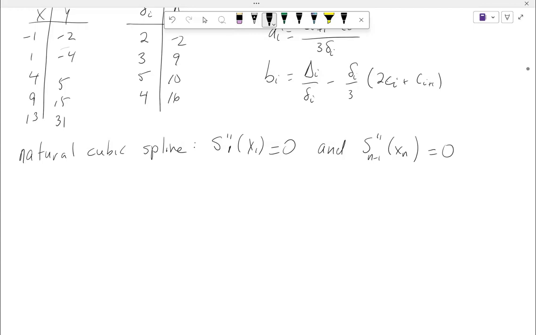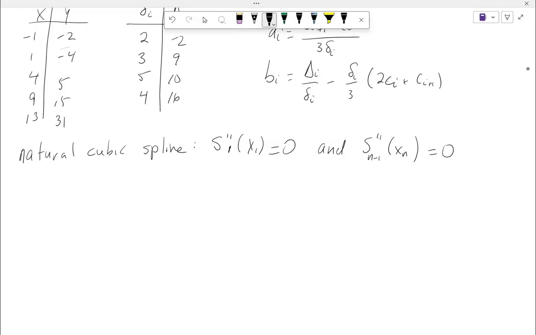Look at me like I'm nuts. Some of you have been in Calc 3. I know you've been in Calc 3. You find how much it bends, and then you divide by how long it took to bend. Right? It's a derivative. For vector-valued functions, it's the derivative of the unit tangent vector with respect to the arc length. That's just a measure of how quickly it bends, right? Your unit length of some sort.